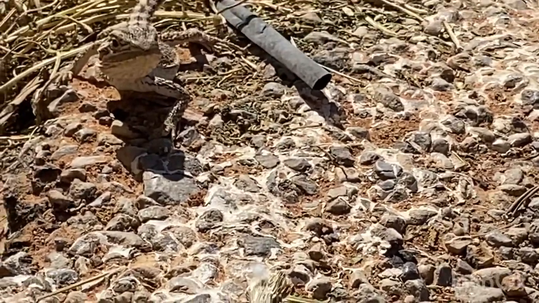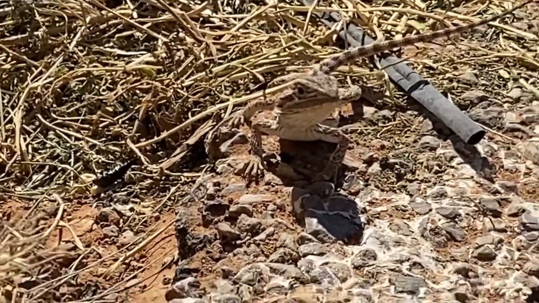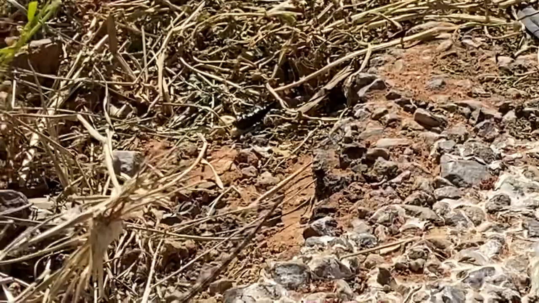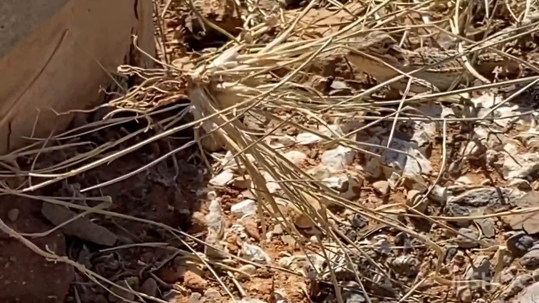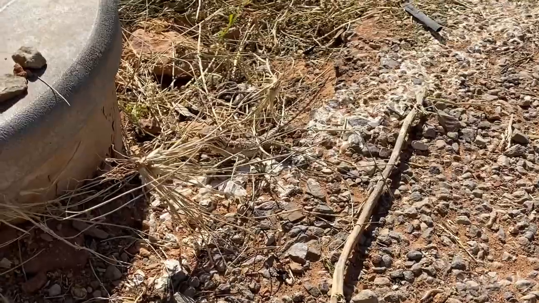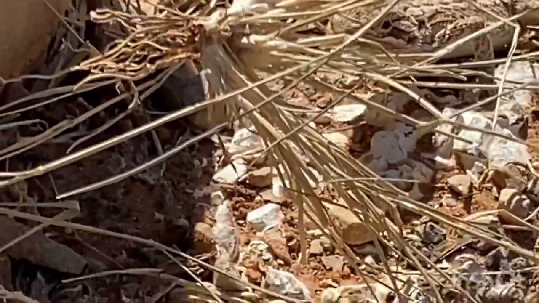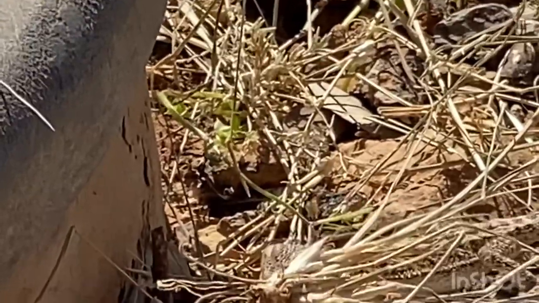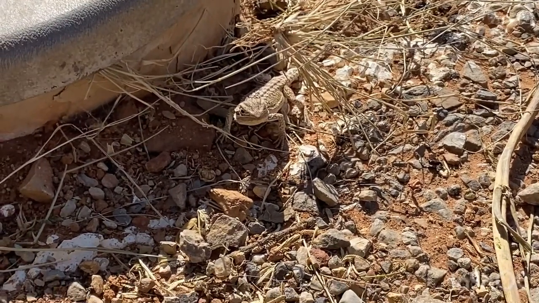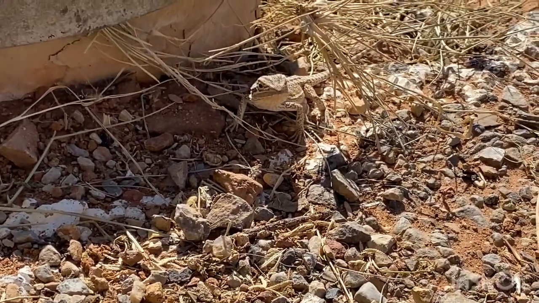Standing your ground, aren't you? You're gonna come at me. Come at me, bro. Oh, you're too cute. Oh, okay. You are a friendly sort. Come here. You look like you want to. You're very photogenic, aren't you? You're really not shy.